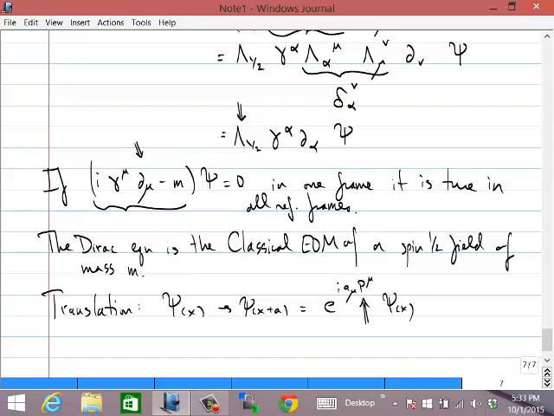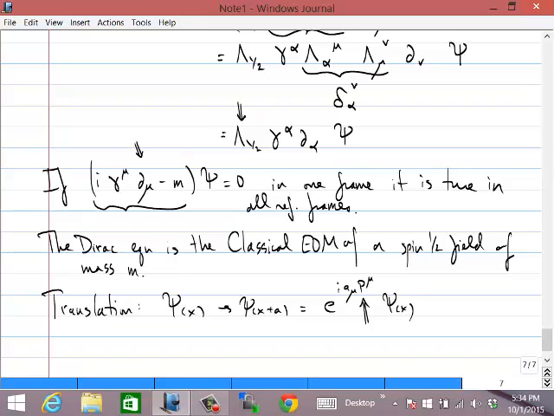Just as the Hamiltonian, p squared plus m squared, is translation invariant because it commutes with p, here we have an analog where gamma dot p commutes with p. So if that's not entirely clear, I encourage you to check for yourself that this equation of motion is translation invariant. And while you're at it, check that the Klein-Gordon equation is translation invariant. That is to say, if you take the Klein-Gordon equation for a field phi of x, do the change of coordinates where x prime is x plus a, and write the Klein-Gordon equation in the x prime coordinates, you get exactly the same Klein-Gordon equation back again.